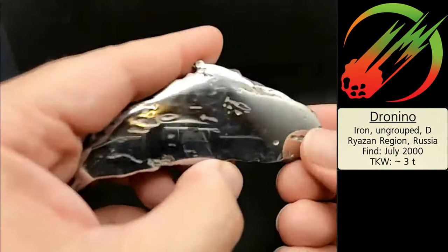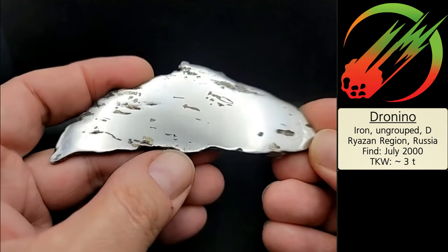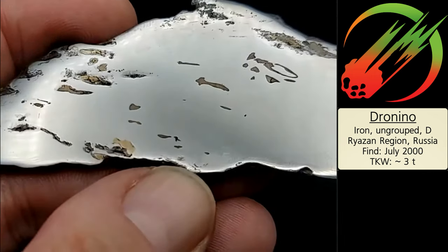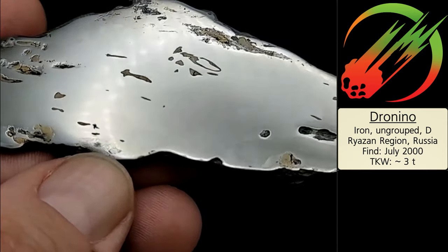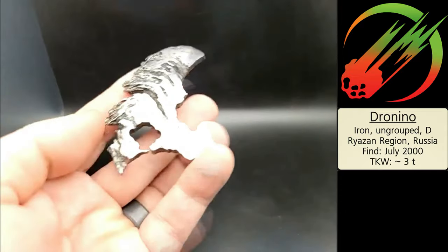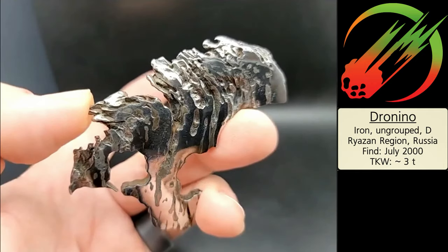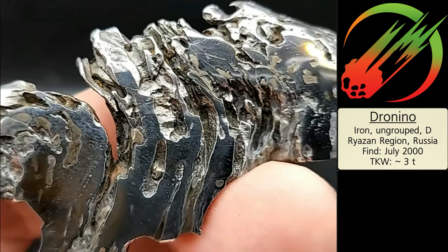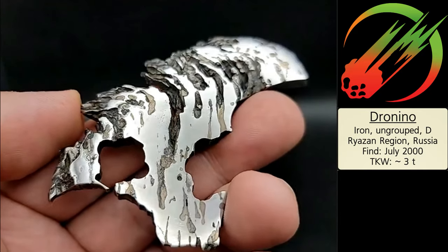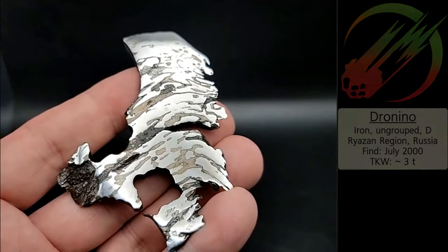I wanted to show off a few pieces of Dranino today. It's one of the best looking ones I've seen. I love it when you catch it at the right angle because you have all these little inclusions and all the different colors popping up — whereas if you look at it straight on, it's not the same. This is a beautiful, beautiful slice. It has a banded structure in it too. It's so unique because it literally has a slice and you can see the structure to it, but it also has the external features of a sandblasted one, and then there's obvious bending of the metal in there.